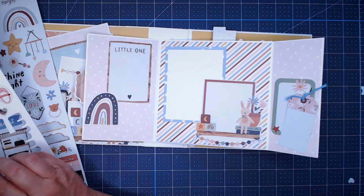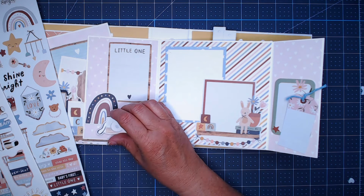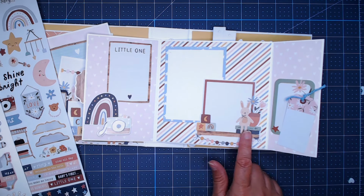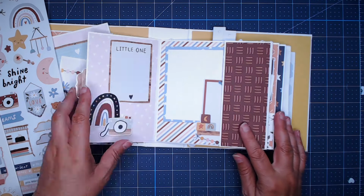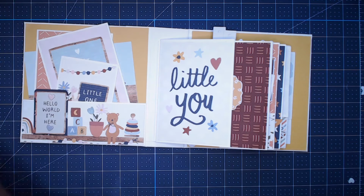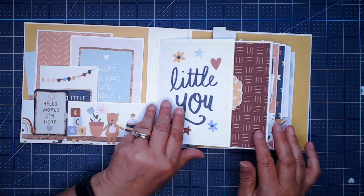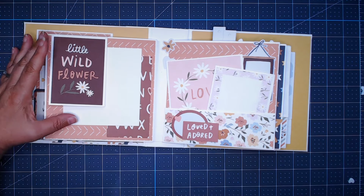And into camera. Yeah, I think that's it. And the camera. Now I might add something to the shelf later on, something else dimensional, but that's good for now. I'm not going to add anything to this page. I just sort of like it plain the way it is. All right, so we've got all that. We've got that. You know what else we have not done yet? Well, we'll get to it.